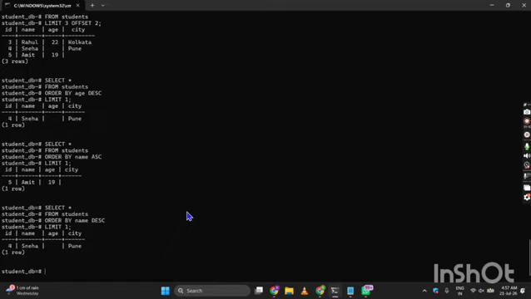Now I'll be giving you some homework. Firstly, display students sorted by age, and sorted by city. Show the first 5 students, skip the first 2 students, and display the top 3 oldest students. For the interview questions, you can get: what is the purpose of the ORDER BY clause, what is the default sorting order in PostgreSQL, what is the difference between LIMIT and OFFSET, how can you sort by multiple columns, where are LIMIT and OFFSET commonly used in real world applications, all these questions.